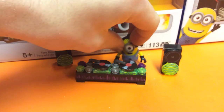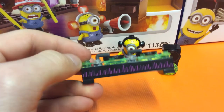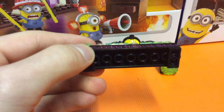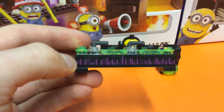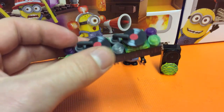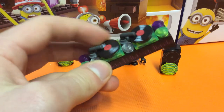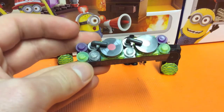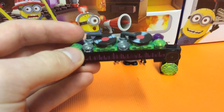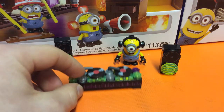So here we've got DJ Stuart — these guys bring out the child in all of us. He comes with an awesome little DJ stand which actually has a lot of detail to it. There are a lot of tiny bits that you have to put on and plug together. It's a pretty basic design but it's got a nice amplifying effect running along the side, and then it's got two wheels that actually spin — very nice detail there. I thought they definitely wouldn't spin at all; they could have always left that off, no one would have complained, but they added it. They even have the little piece coming out to read the disc — a nice little scratcher. And then loads of nice translucent purple, green, and clear little pieces to just make a nice little stand.